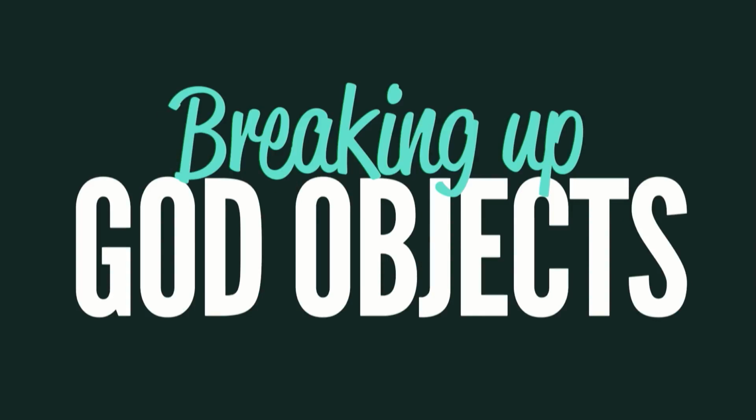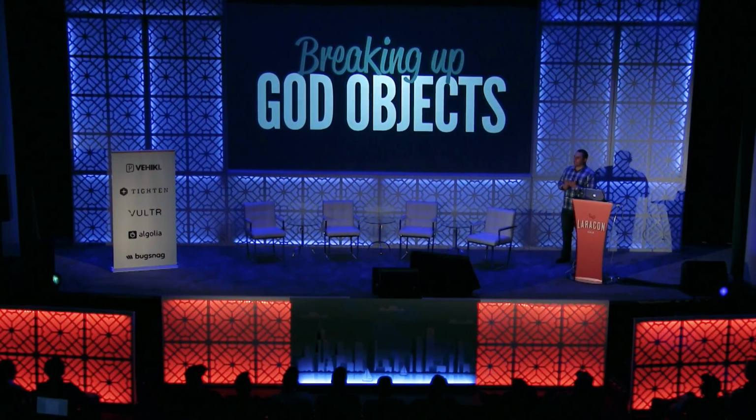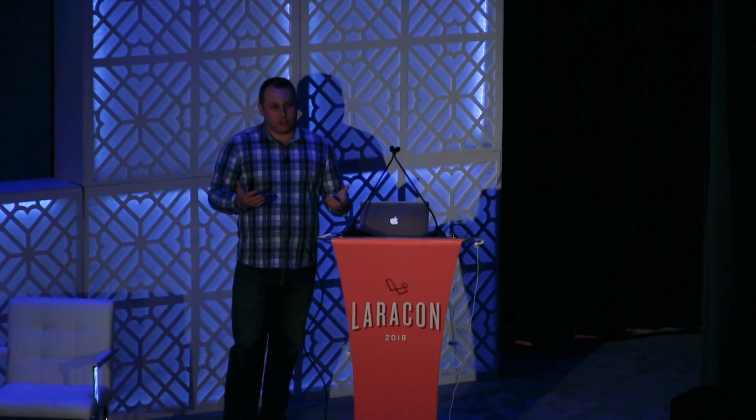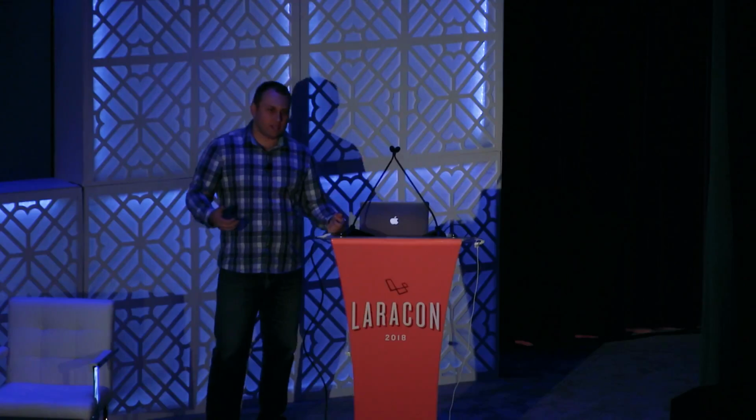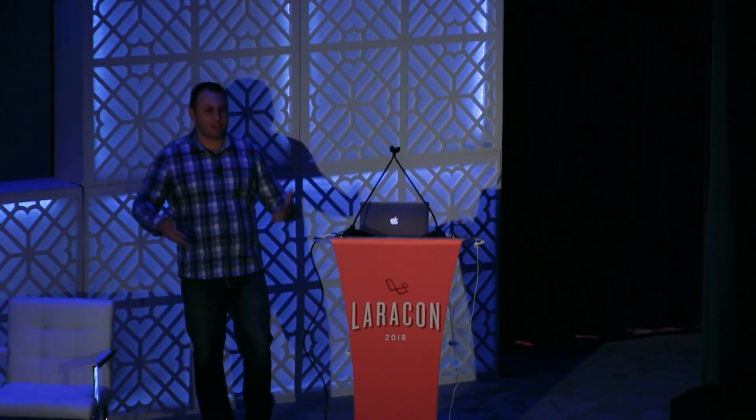All right, what do we got next? Breaking up God objects. This is kind of a fun one. So God objects are objects in your system that tend to attract a lot of behavior, objects that tend to have tons and tons of different methods on them. One of the reasons that you end up with God objects in your system, I think, is because, like we've been talking about, you have a tendency to want to put methods on things that can do stuff. So user, for example, ends up being an object with a lot of methods, because a user is a person, which is a sentient being that can do stuff.